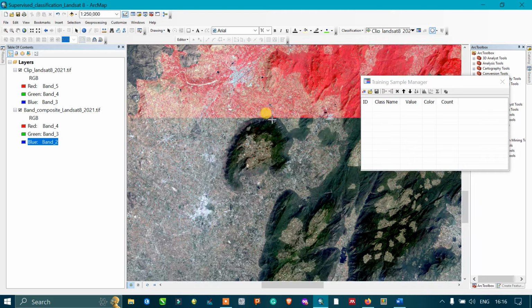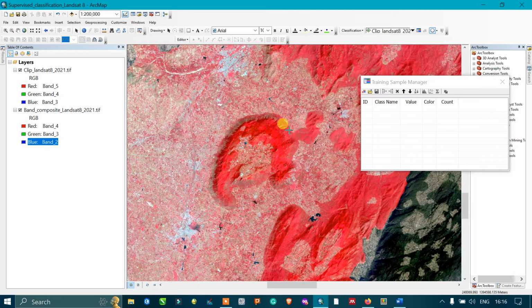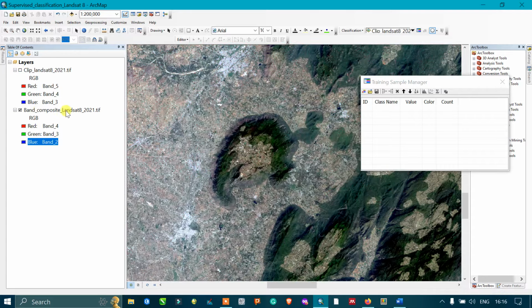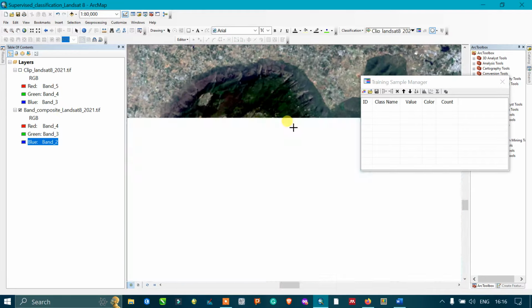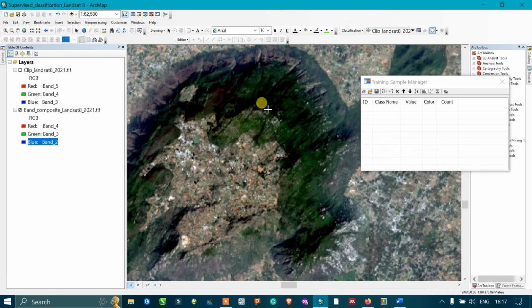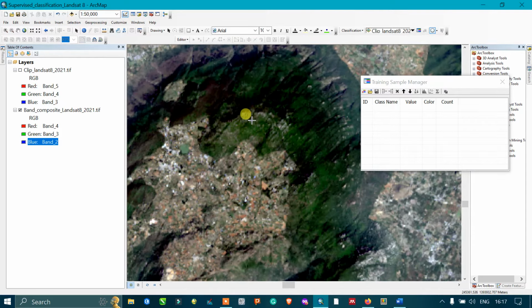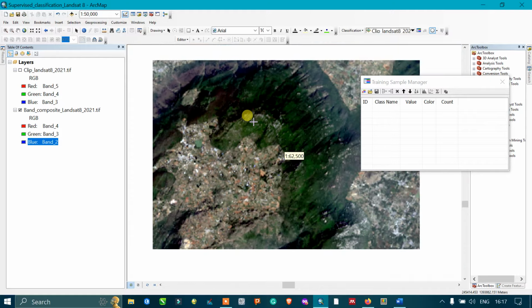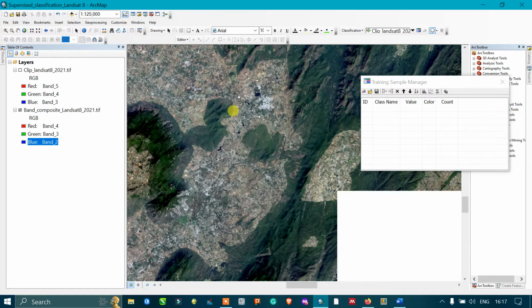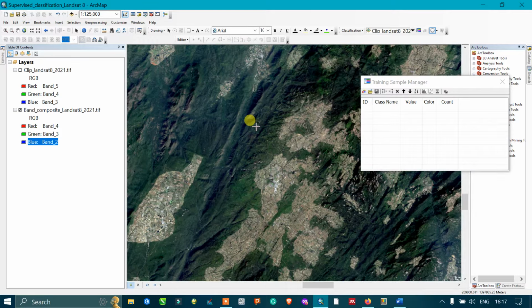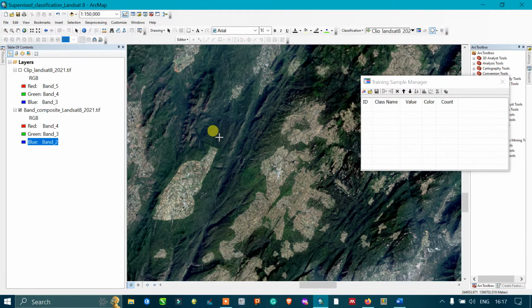To identify the dense vegetation, make sure that you have two different composites. In this first layer we have our color infrared composite that specifically indicates our vegetation content. We also have our true color composite. So let me turn this off. This is our true color composite. Now let me zoom in so you can clearly distinguish between dense vegetation and normal vegetation. Dense vegetation has a very deep green color compared to normal vegetation, which has a very light green color. Similarly, in the other part the deep green indicates dense vegetation and the light green indicates normal vegetation.